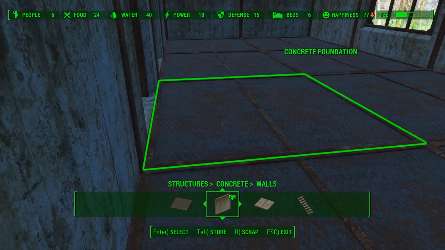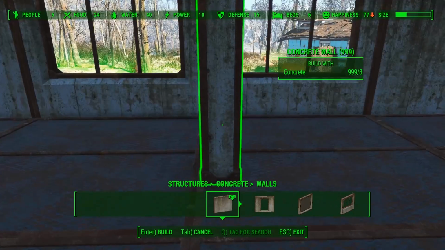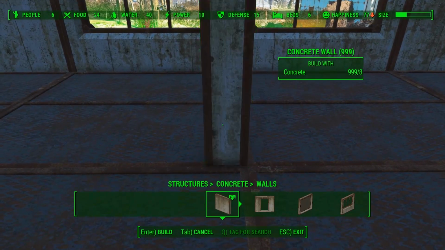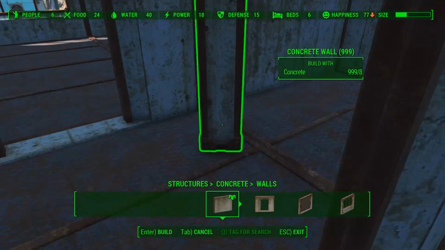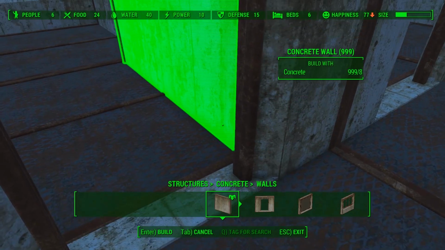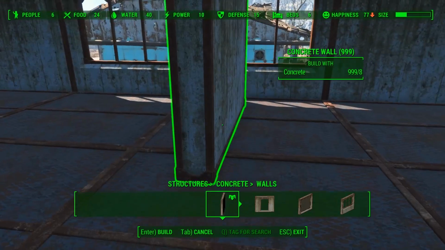Accidentally hit the wrong key. Now we'll go back to solid walls, and I'll put the side walls in that will block these off into actual rooms. And there I've created 2 rooms right away.